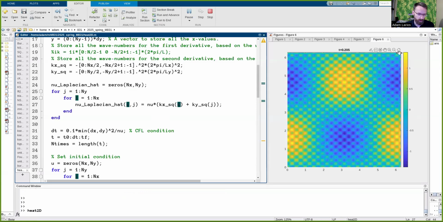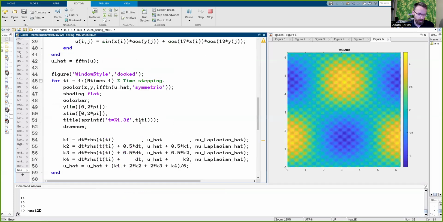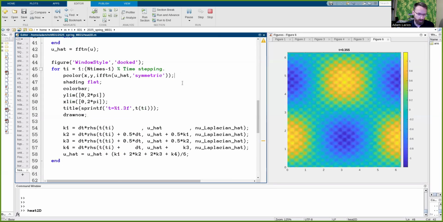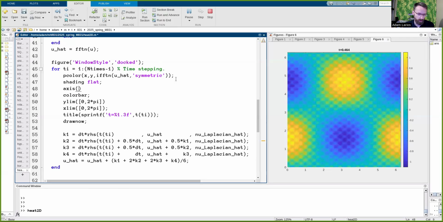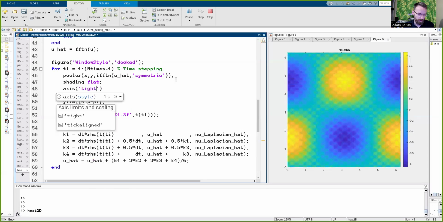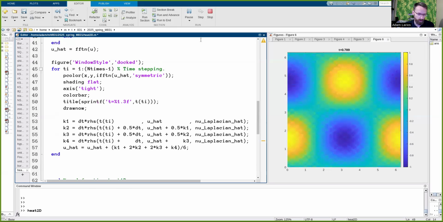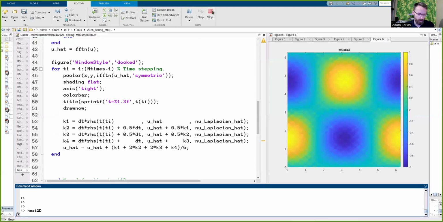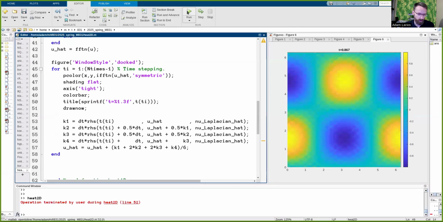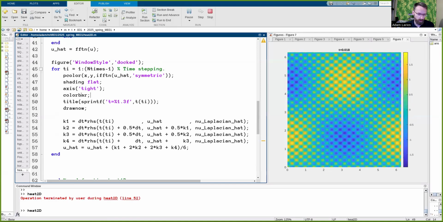We have the highest little layer missing, so we can use something like axis tight. Maybe we won't need to pre-declare the axes there.